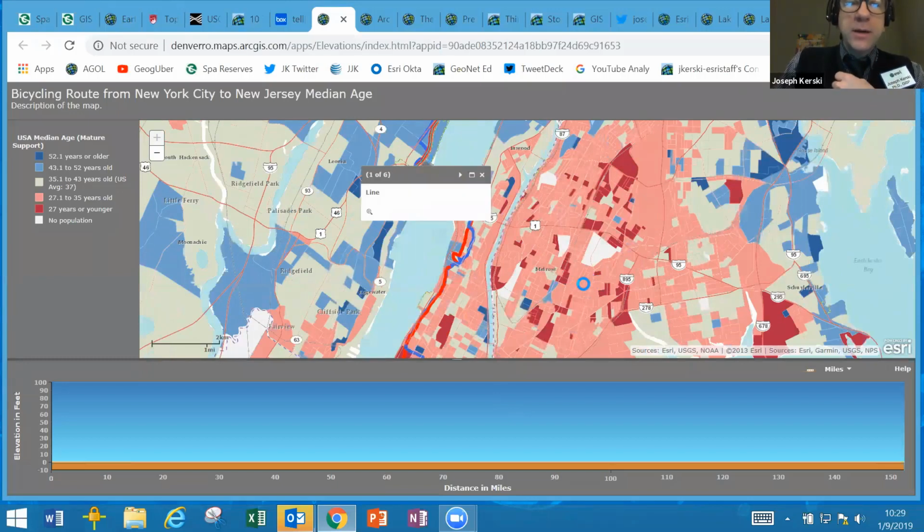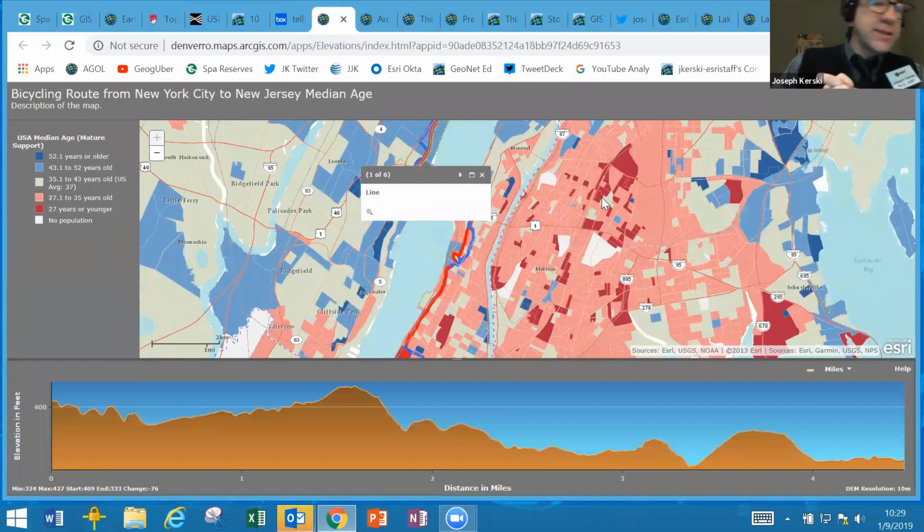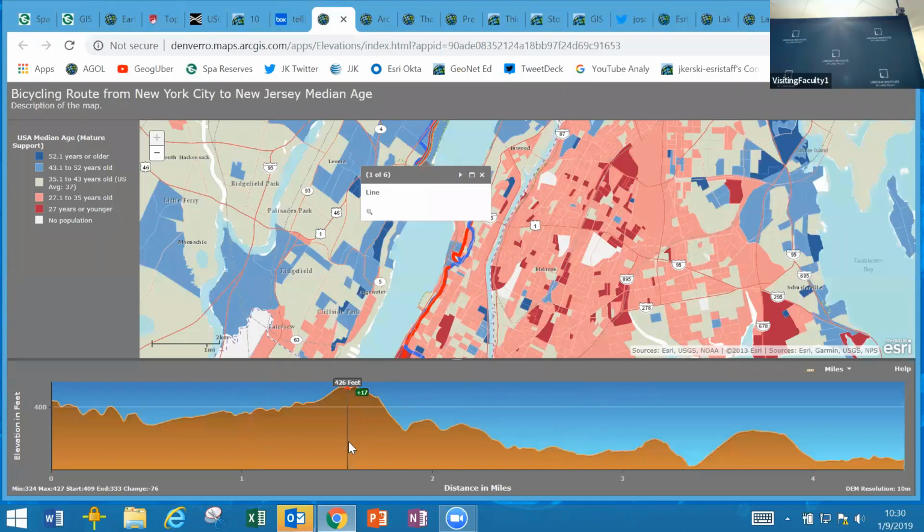I've got that theme of median age, but I also have the 3D effect that you see here. Now, this isn't the Rocky Mountains. If you look at the scale over there on the left side, you see that it's basically 400 or 500 feet vertical. So I did get into the New Jersey Palisades, so it wasn't completely flat. But anyway, the point is that I now have this sort of interactivity with the tools that I've presented to the end user. The end user in this case, unlike the map I showed earlier, cannot modify this map, right? They cannot change anything.